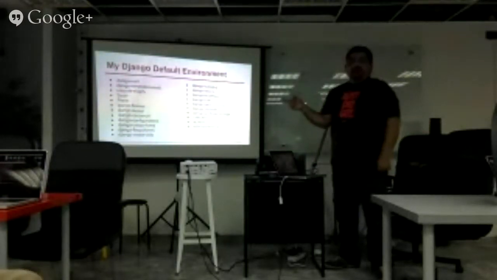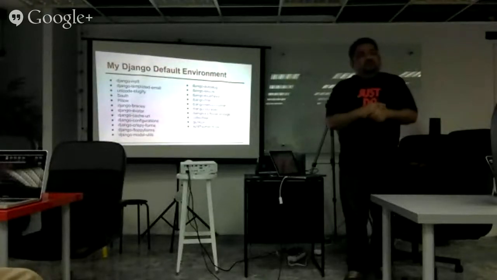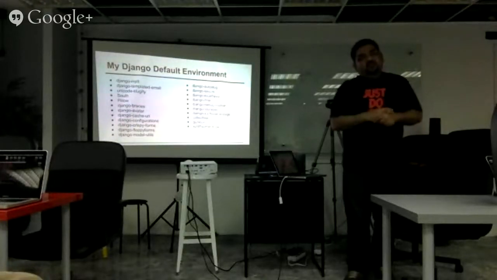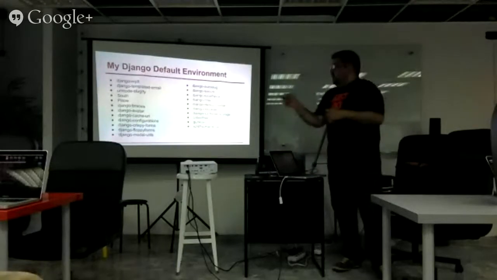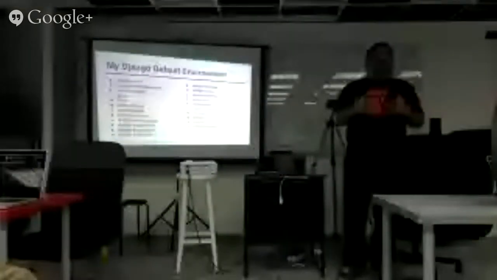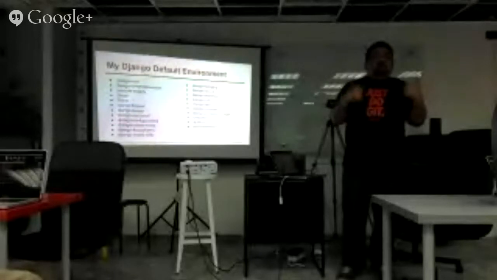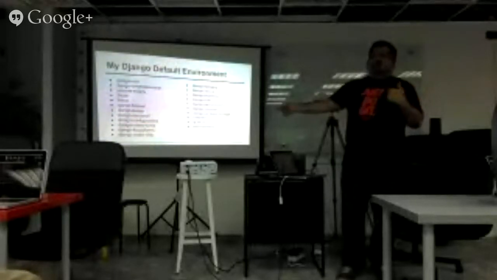Crispy forms and floppy forms, these give you excellent form rendering. They're compatible with the form classes that come with Django, and they'll provide HTML5 form fields. Django model utilities, it's one of the classes that you should really learn. Because if you want to create a model that has a timestamp that's automatically updated, for example, instead of figuring out what the arguments should be, just inherit from timestamp model.